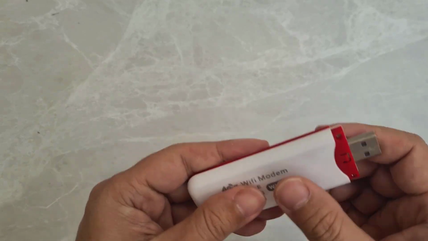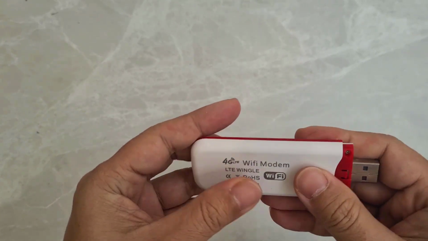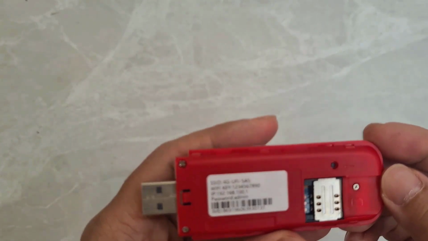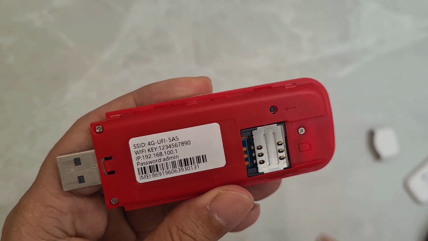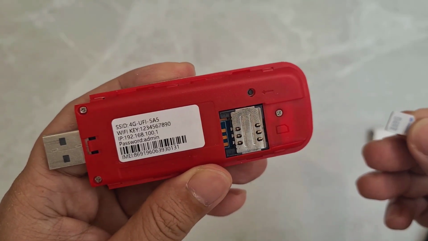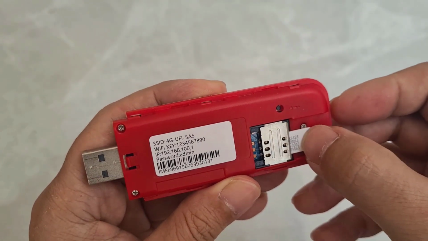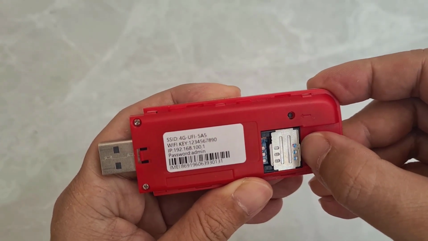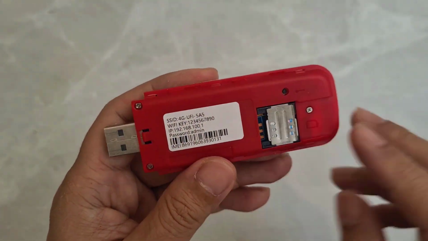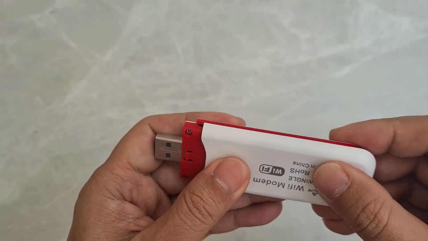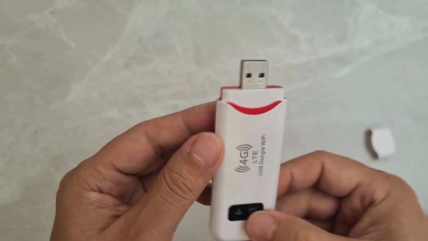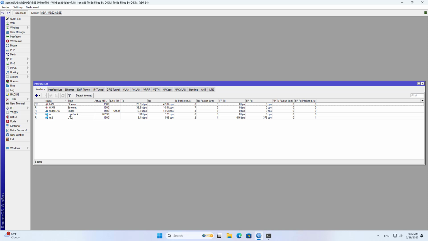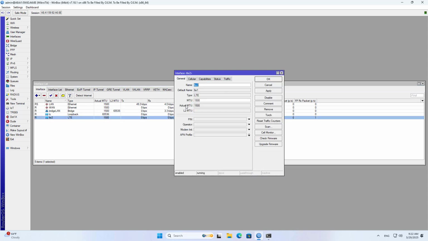I will connect it to the router via USB port. The router automatically detects the 4G USB.